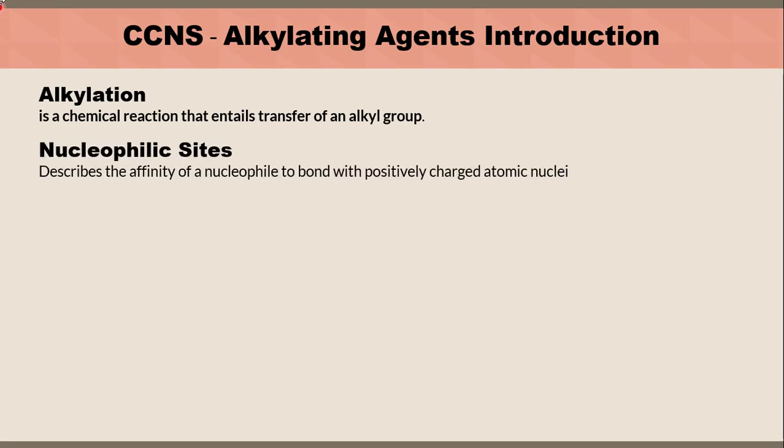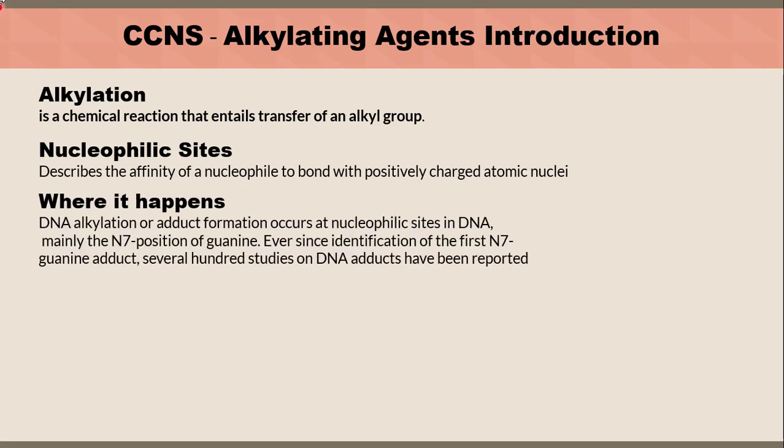Nucleophilic sites describes the affinity of a nucleophile to bond with positively charged atomic nuclei. Where it happens: DNA alkylation or adduct formation occurs at nucleophilic sites in DNA, mainly the N7 position of guanine. Ever since identification of the first N7 guanine adduct, several hundred studies on DNA adducts have been reported.